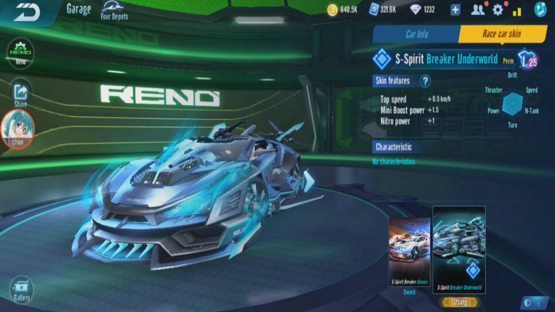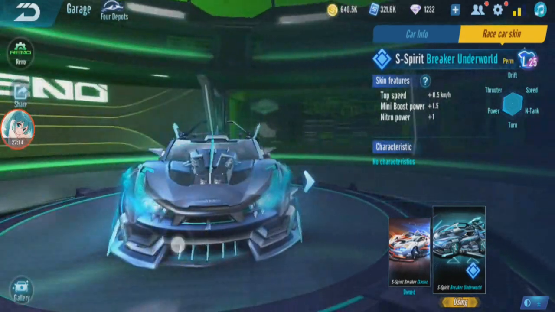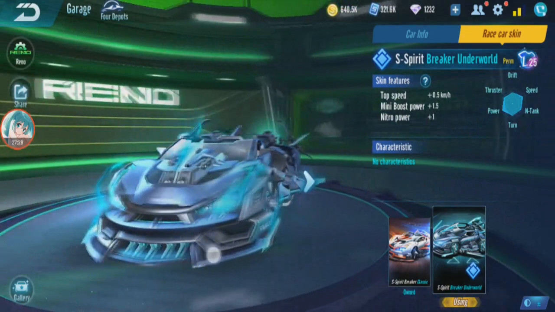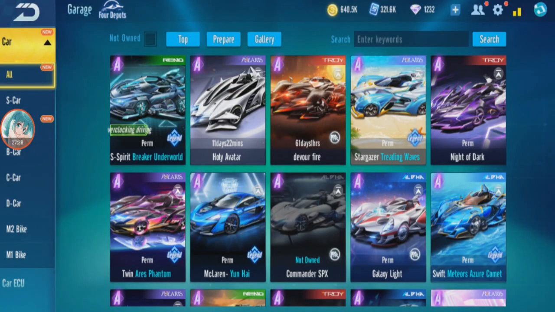So if you guys have Spirit Breaker permanent, you can go and get the skin to increase a bit of power, and it looks better with the skin. It looks actually like a Renault car now. But for new players that want to get Spirit Breaker, can also, but I recommend getting some other better cars than this. Okay. But okay, I think that will be it for this Spirit Breaker with Underworld skin review.